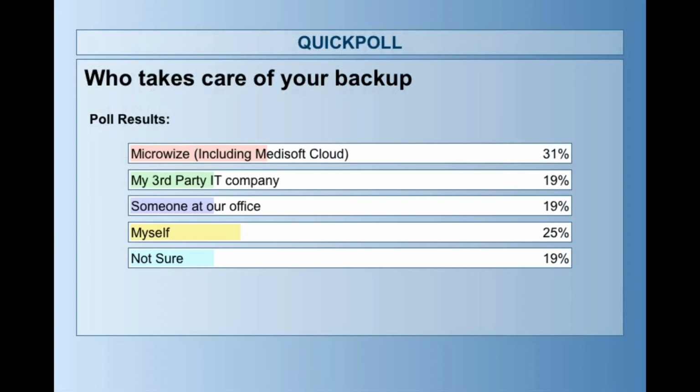So the results are 31% micro-wise or cloud, 19% IT companies, somebody at your office, or yourself, and 90% not sure. Those not sure, you need to make sure that somebody takes care of this. Believe me, there are so many people who think that magically the backup is happening, and it's not. I've seen a lot of ugly situations where people lose everything, especially with viruses on the increase. The ransom virus is wiping off everything on people's computers. If you don't have a backup, you are out of luck.